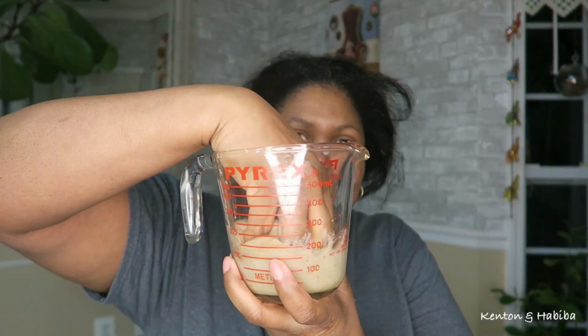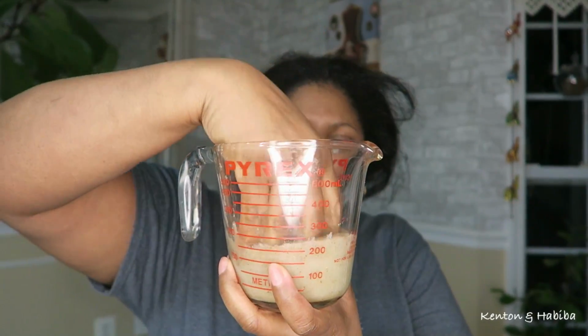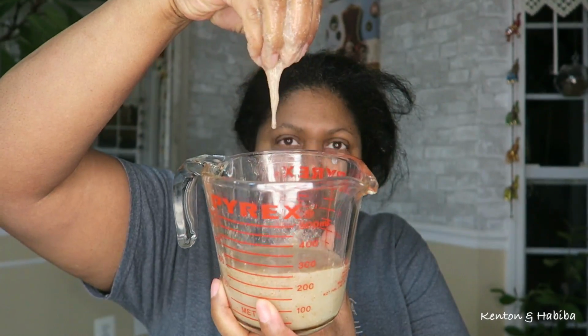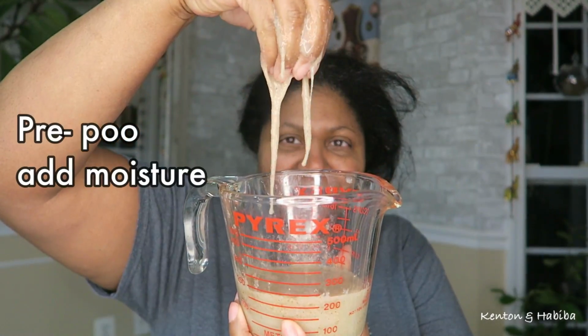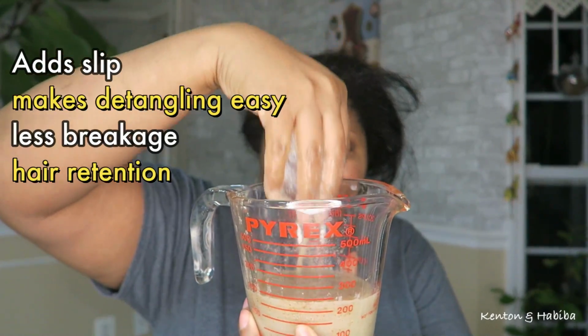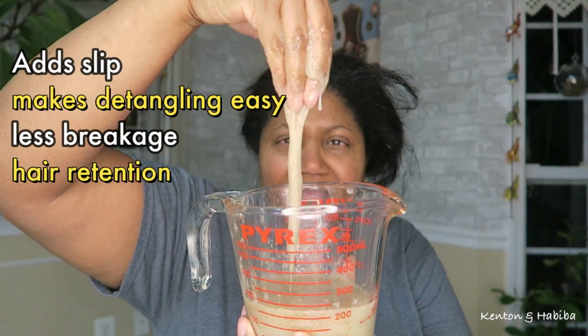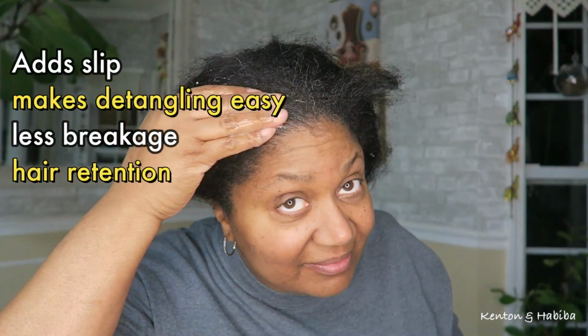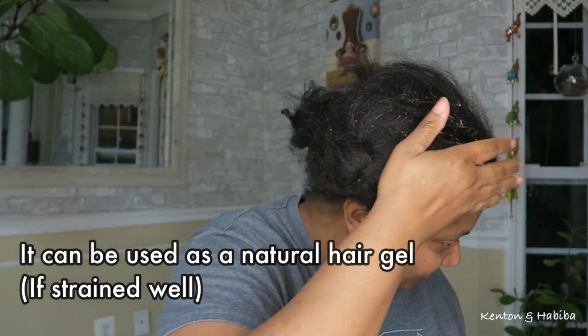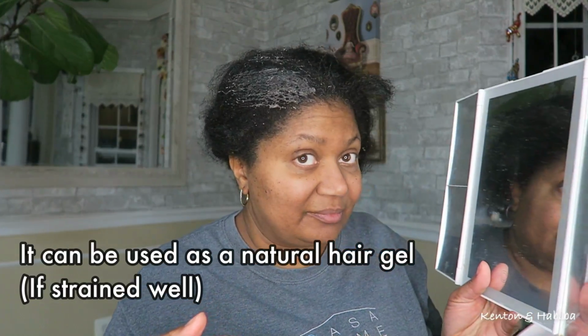Okay, we are ready with our beautiful slimy flaxseed gel. All natural, and it is perfect to pre-poo your hair before you wash it. It's also perfect to help detangle your hair because of the slip, and it's also actually perfect as a hair gel. If it was properly strained and I didn't have the little bits in there, it can also be used as a hair gel when your hair is clean.